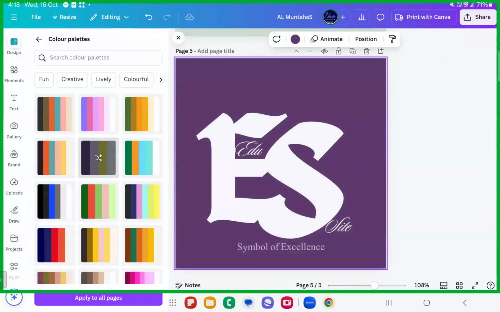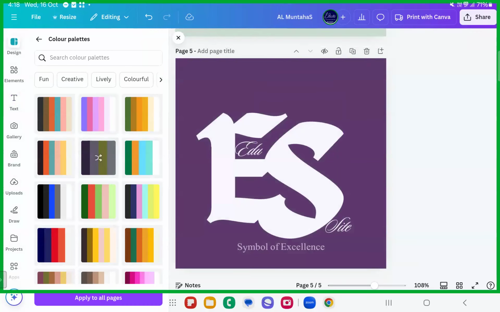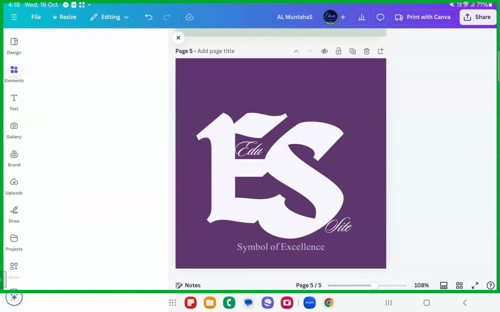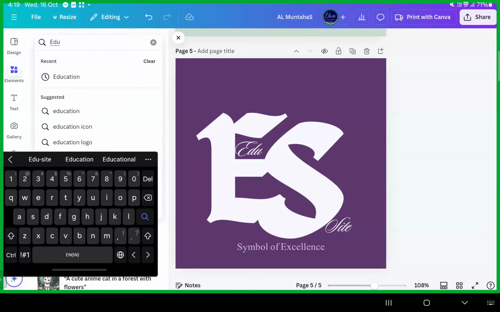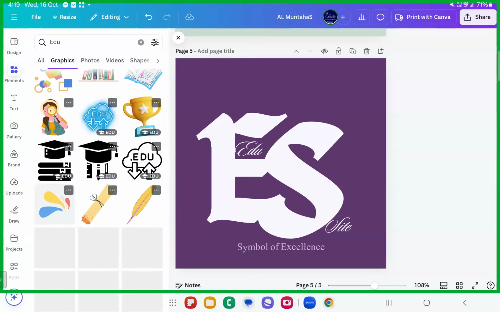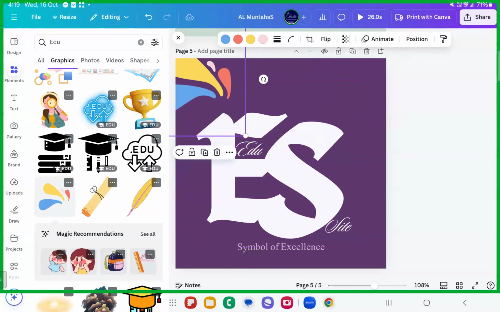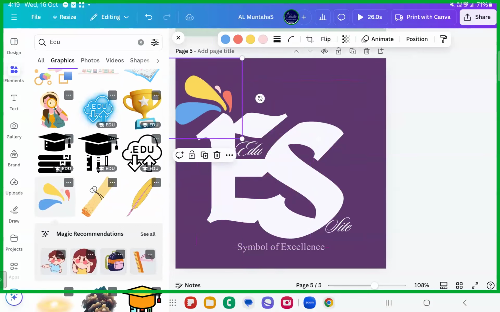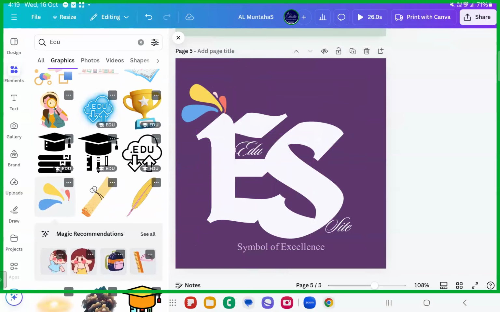Okay, something like this. If you want to add more stuff to this, you can add something educational. If you wish for edu, just look for education, whatever you have. For example, something like this, if you want to add about this, you can add it. Okay, it's animated. If it was not animated, that would have looked very perfect. Something like this, you can even group it up with the icons that you wish to.